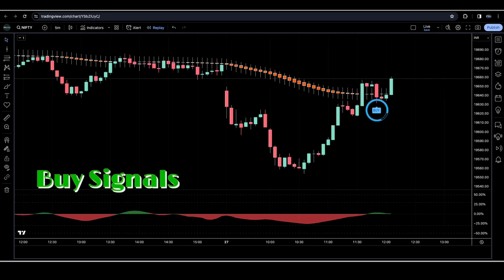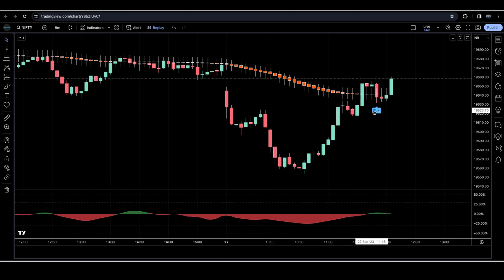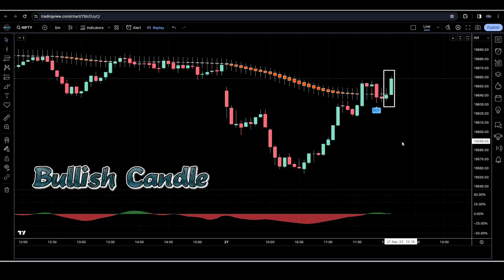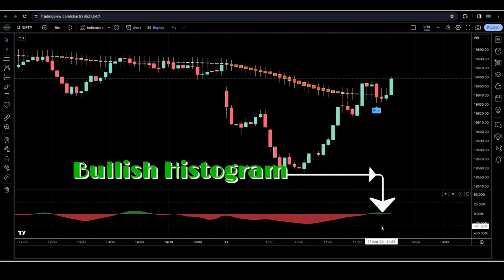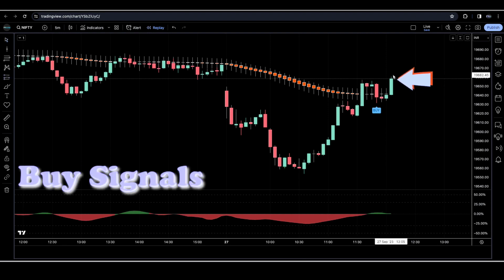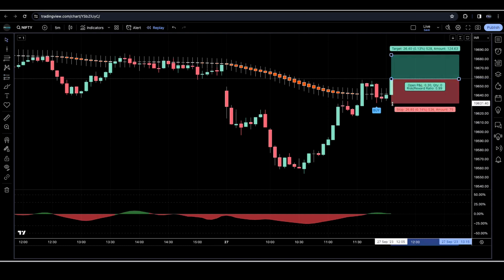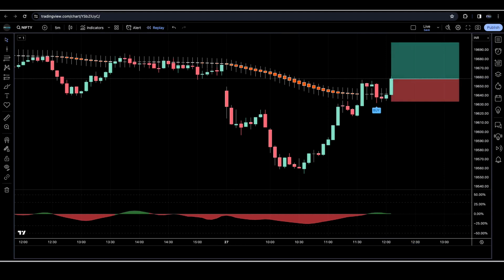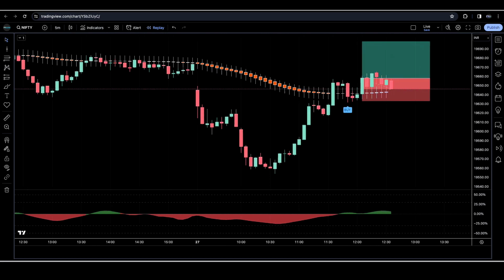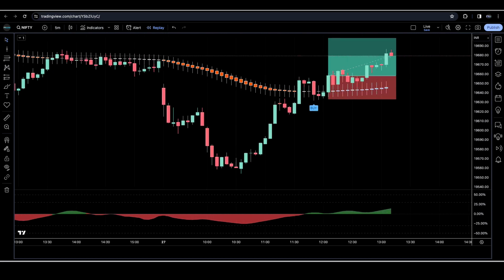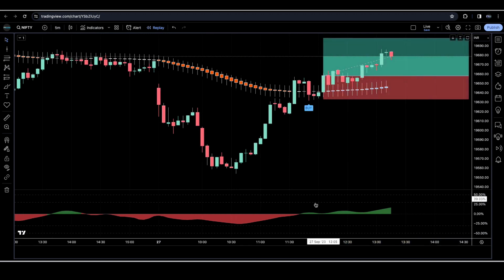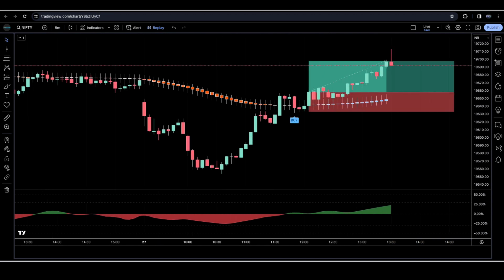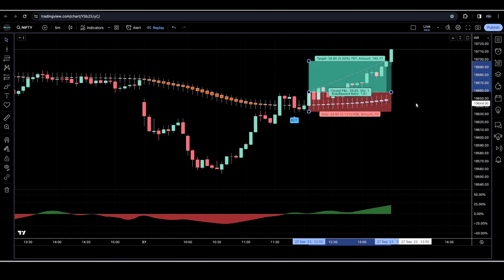Here the Heikin Ashi Smoothed Indicator has given us buy signals. The market has made two bullish candles to give confirmation. The rolling volume of Heikin Ashi Rolling Indicator shows a bullish histogram. All these conditions are met, we will place a buy order. Our stop loss will be placed at the Heikin Ashi Smoothed Indicator of candle lower. And the risk to reward ratio will be 1 to 1.5. The market has completely hit the target. Now we will find other trades.